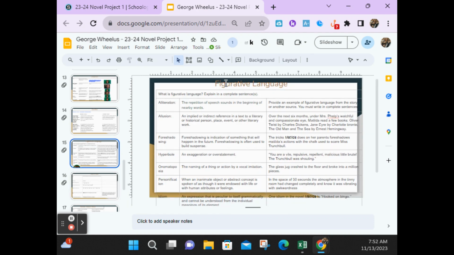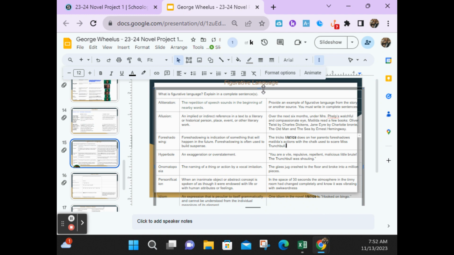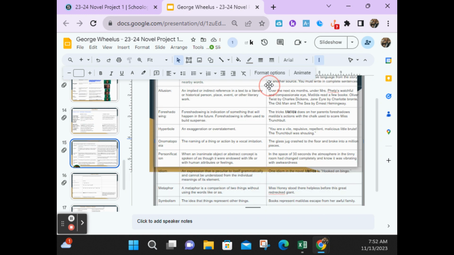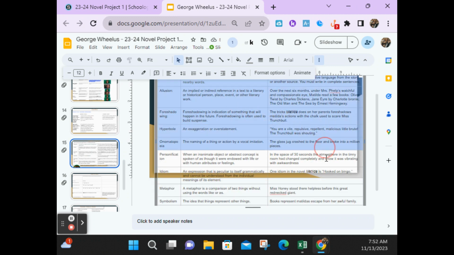Now, I'm going to go ahead and tell you on this one, I'm going to size down the font on the figurative language. I'm going to drag this box up a little bit, and I'm going to take the font down on the whole thing.